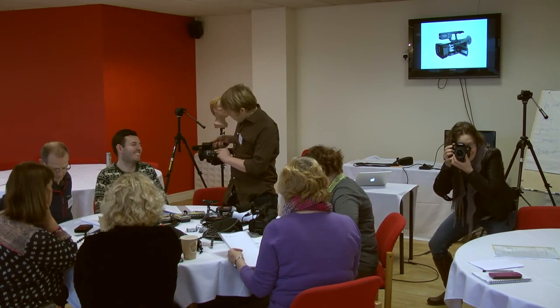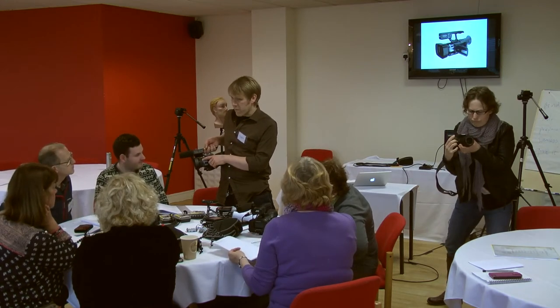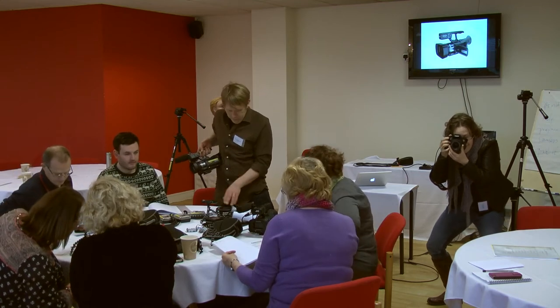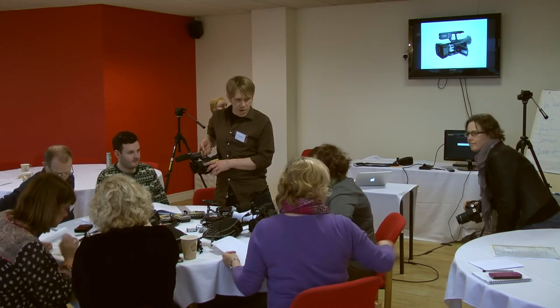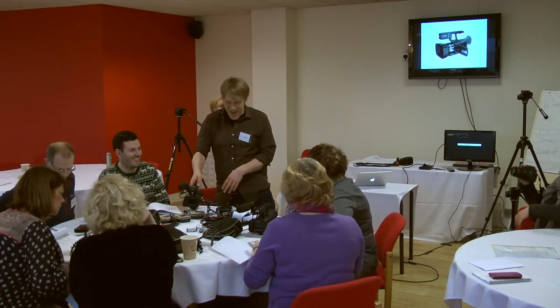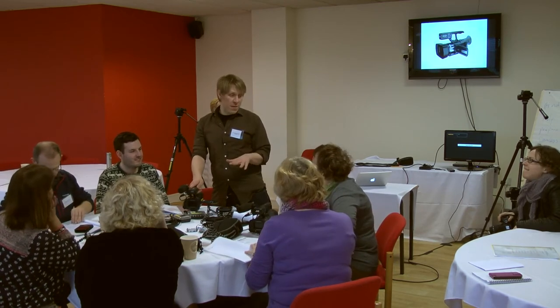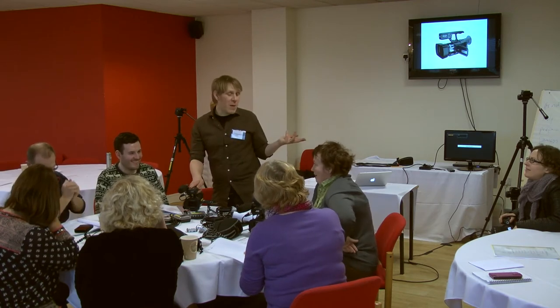I'm going to talk about the ND filter later, but there's a switch here, ND filter. You want to try and make sure that that's turned off most of the time. It darkens everything, and it's useful, but most of the time you want it off. And it's quite easy to forget that it's turned on. Neutral density. Basically, think of it as sunglasses for your camera. I'll talk a little bit about that later on. Imagine that you're filming outside in really bright light and it's too bright for the camera.